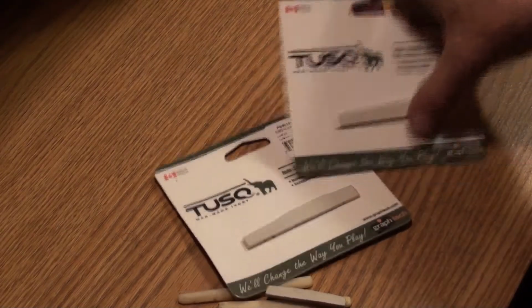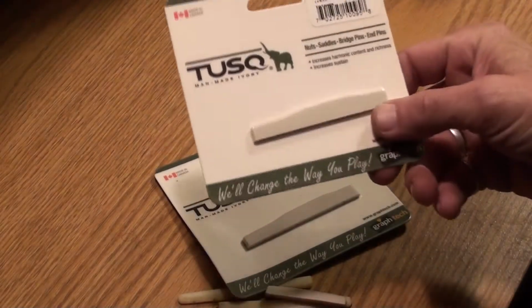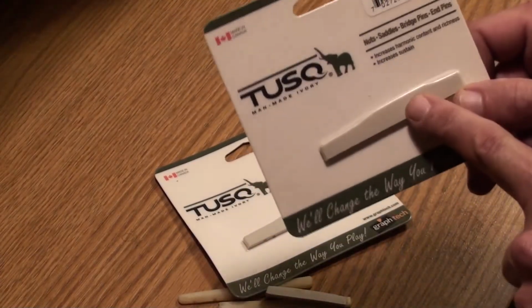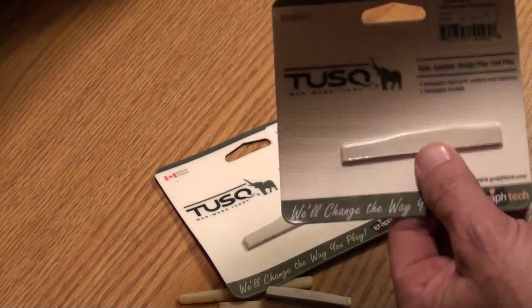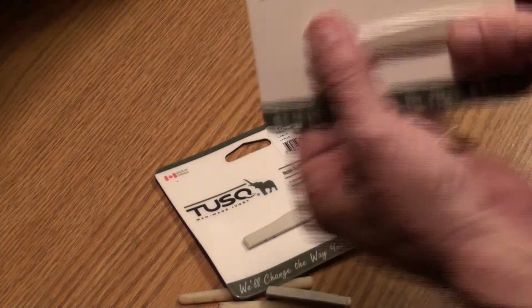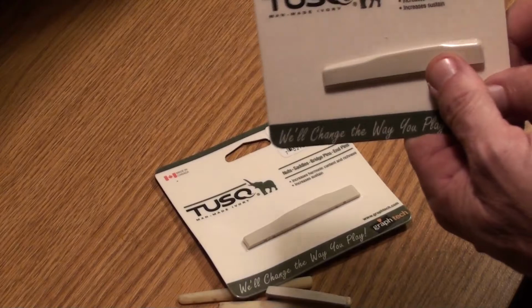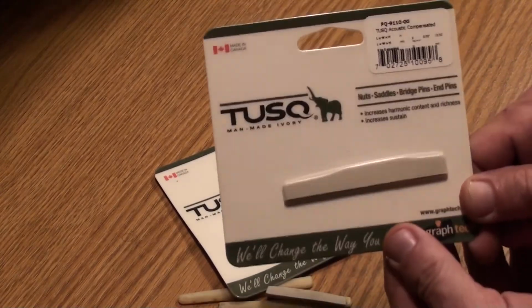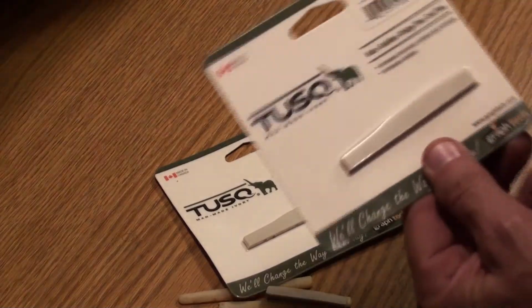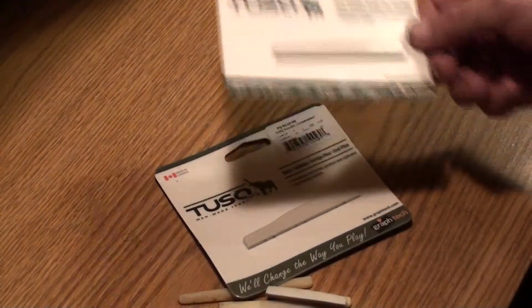The height of your saddle greatly affects the sound of your guitar. The higher the saddle is, the more string down pressure there's going to be. And this is like having this thing fit in the slot tight. It just carries that sound better with more down pressure and a tighter fit. Plus, the material it's made out of, of course, is a big plus too.